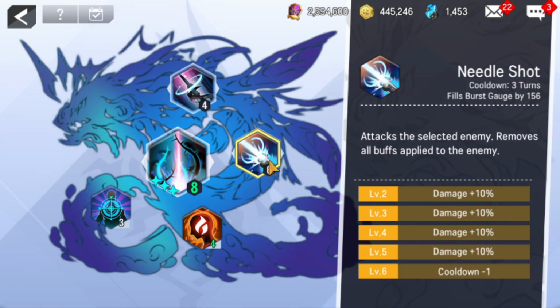All right, second skill. It says attacks the selected enemy, removes all buffs applied to the enemy. So this is a great one because once its max skill is at a 3-turn cooldown and 4 turns at its base, really great skills for removing buffs. She's probably one of the best heroes in buff removal just because she removes all buffs and not just one. Her strip is pretty good. So anything you're dealing with that, it doesn't work in a raid, but Obelisk, this could be very useful.